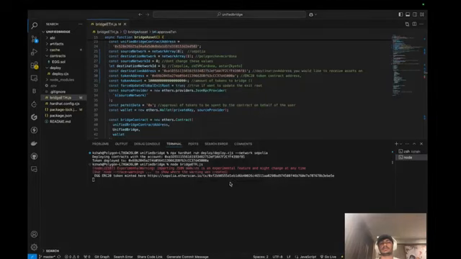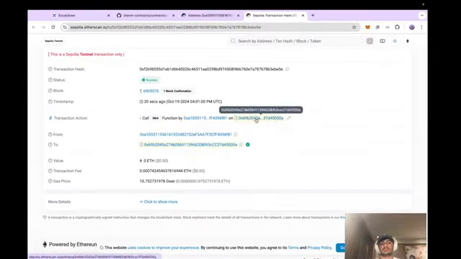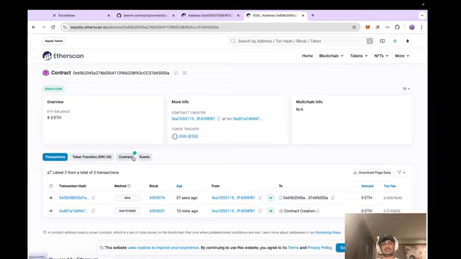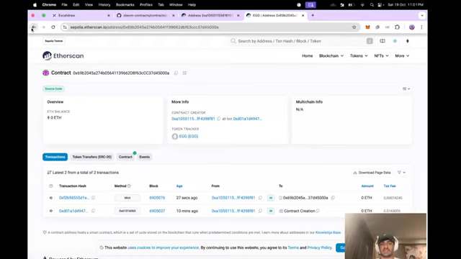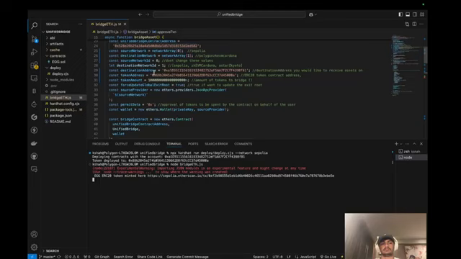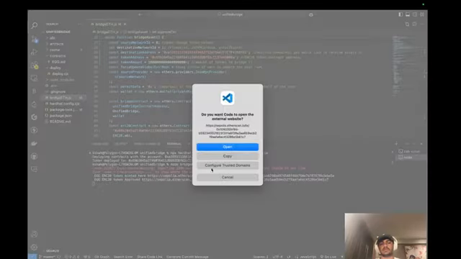Let's open this. Yep. So you can also see this egg token. Let's see this token. Yep, it was deployed 10 minutes ago. It was minted. And the token is approved again here.